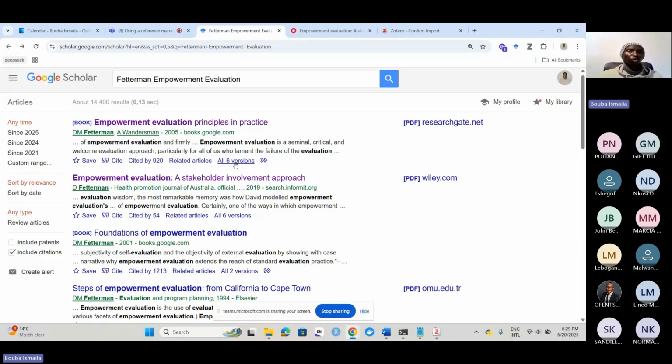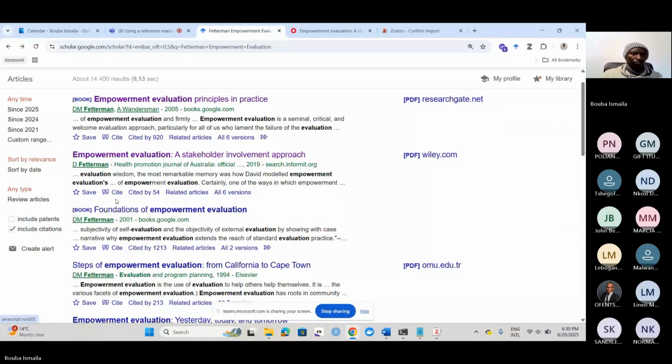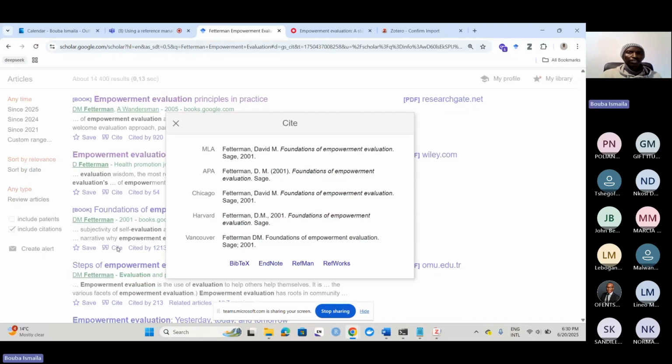Then you don't need to open it in a new window, you can save it straight from here. Let me look for a different one. Okay. Site here, you see the same comes back here, and then you choose your Harvard and then RefMan.